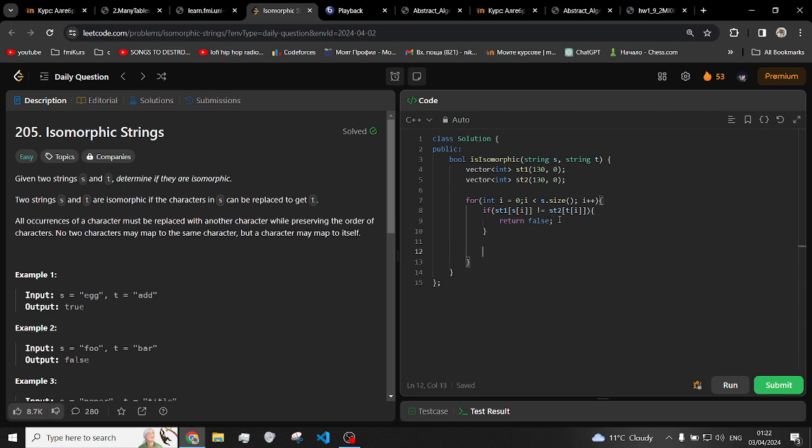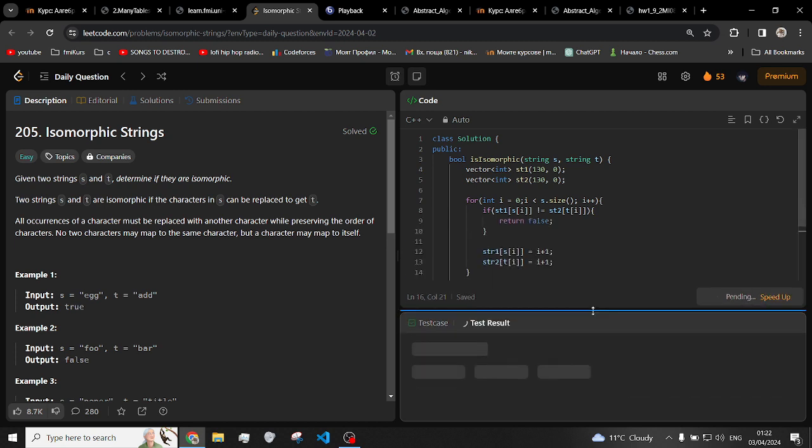And here we just have to get the index, the number of the index, and keep it in the arrays. st1 of s[i] equals i plus 1, and the same thing for t. And we return true.